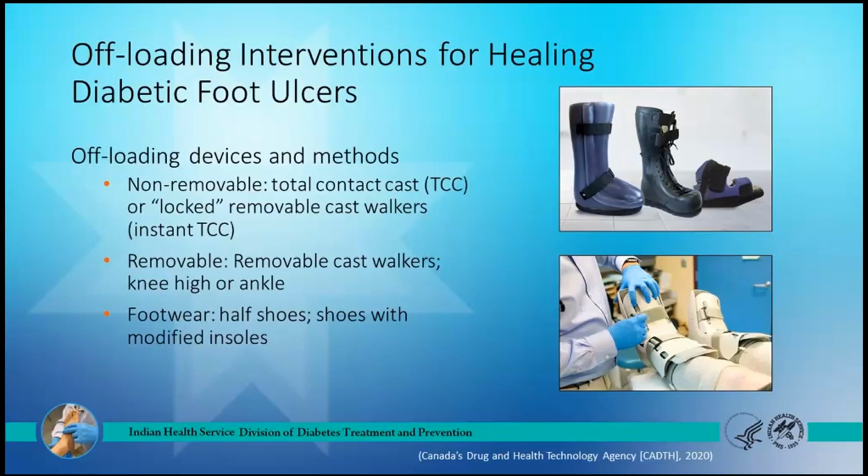Footwear outside the cast systems are a half shoe, could be a forefoot wedge versus a rear foot wedge type of shoe. Think about the surgical shoe that you may have in your clinic, a little bit higher, and there's a wedge or a removal of the front or the back to offload the front or the back of the foot. These shoes can be modified with an insole.